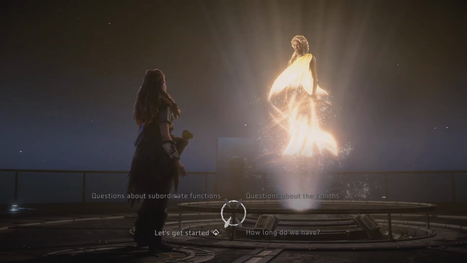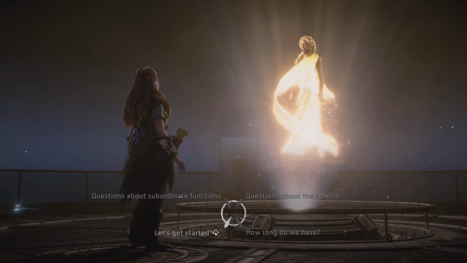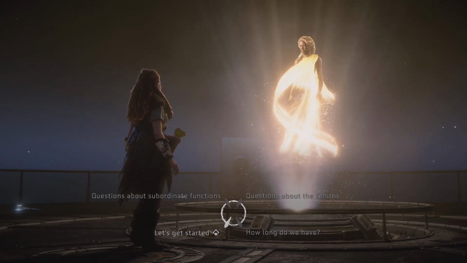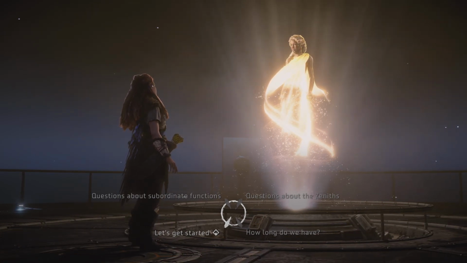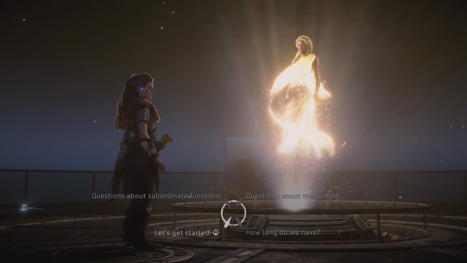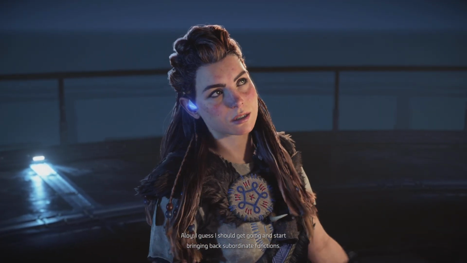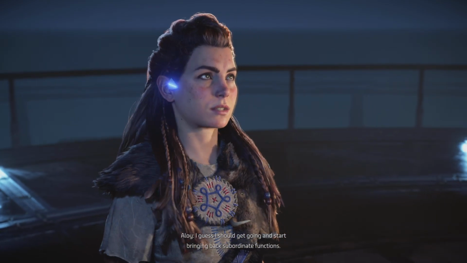Okay then. We have asked our questions, and now it's just time to get started with our game plan. Who we're going after first, and what troubles we may need to deal with, which I imagine Guy will tell us. Hopefully, if she can. I guess I should get going and start bringing back subordinate functions.